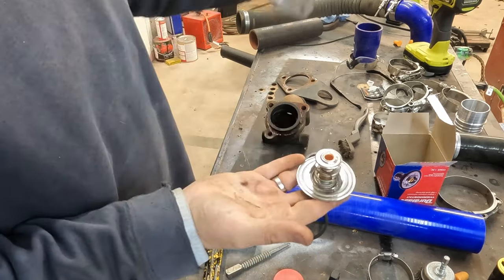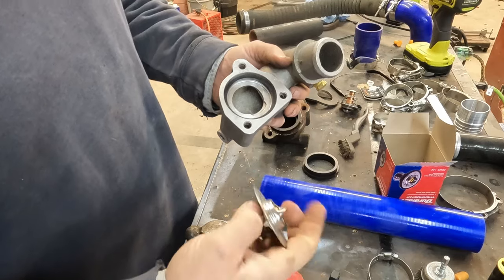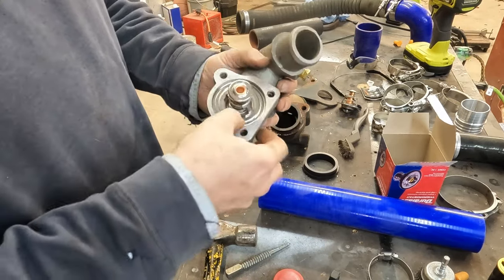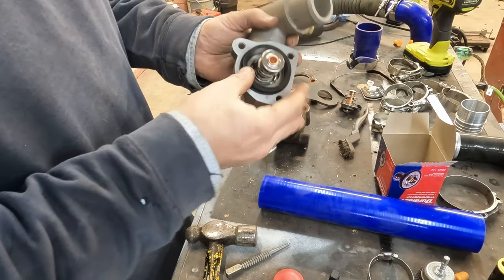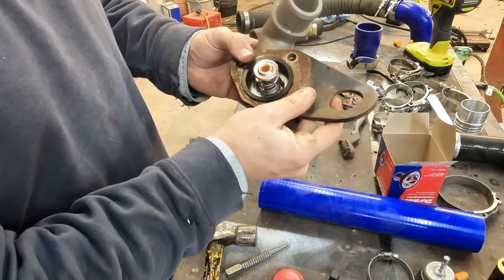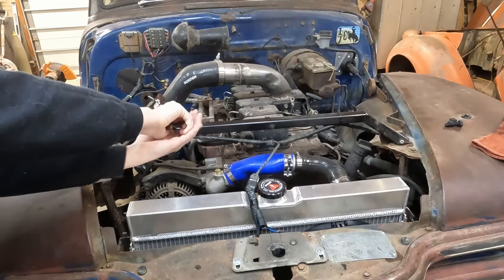So, old thermostat. So we go with our outer seal. And then this guy goes on top of that. Nice and tight. This guy slips in here, goes over top of that. And that, my friends, is a proper seal for the thermostat housing.